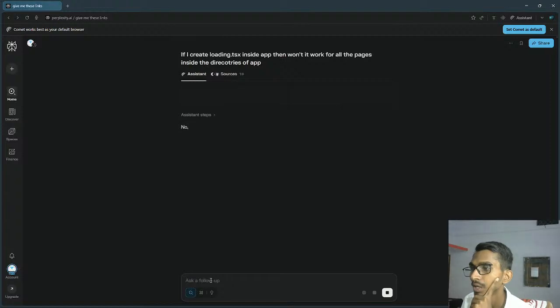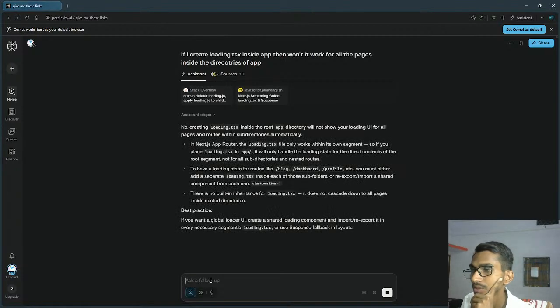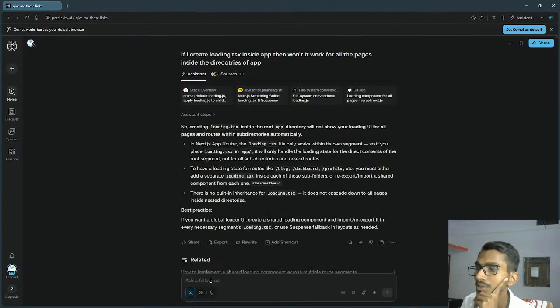Let's see. No, straight answer. Creating loading inside the root app directory will not show your loading UI for all pages and routes within subdirectories automatically. In the Next.js app router, the loading.tsx file only works within its own segment. So if you place a loading.tsx file in app, it will only handle the loading state for the direct contents of the root segment, not for all subdirectories and nested routes.